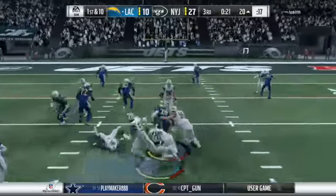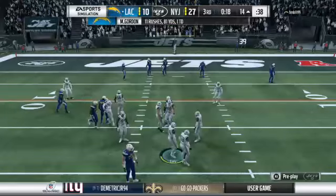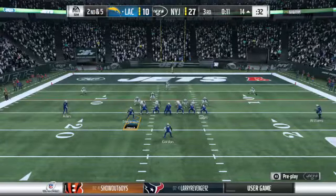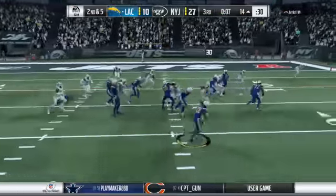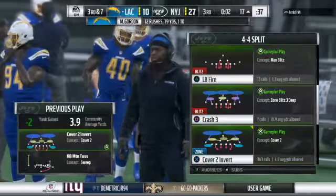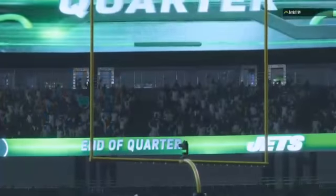This is Gordon. And he's going to fight his way forward here for a modest gain. 5 yards is the tally on first down. That brings up second and 5. Not too many offenses want to turn down long drives, but when you're down where they are, they've got to pay it off with some points. They run it here with Gordon. And this play gets blown up. They'll lose yardage back at the 17. It'll wind up being a loss of 2. And they're going to face a third down.